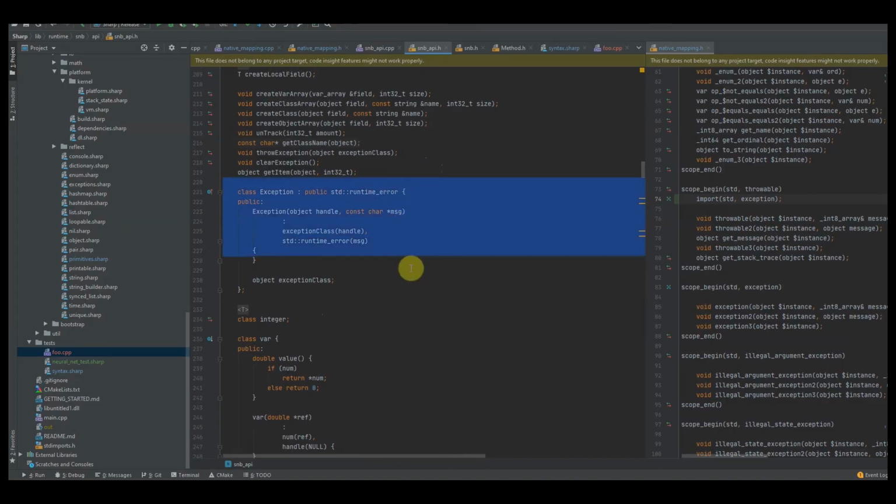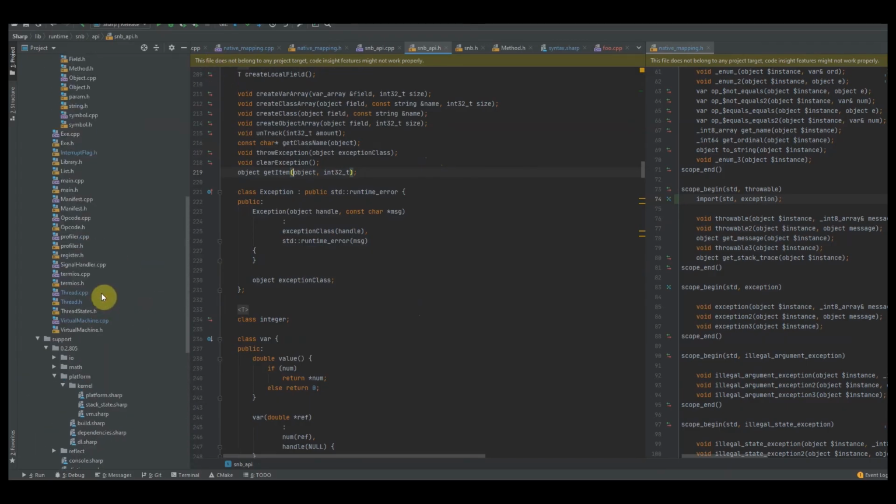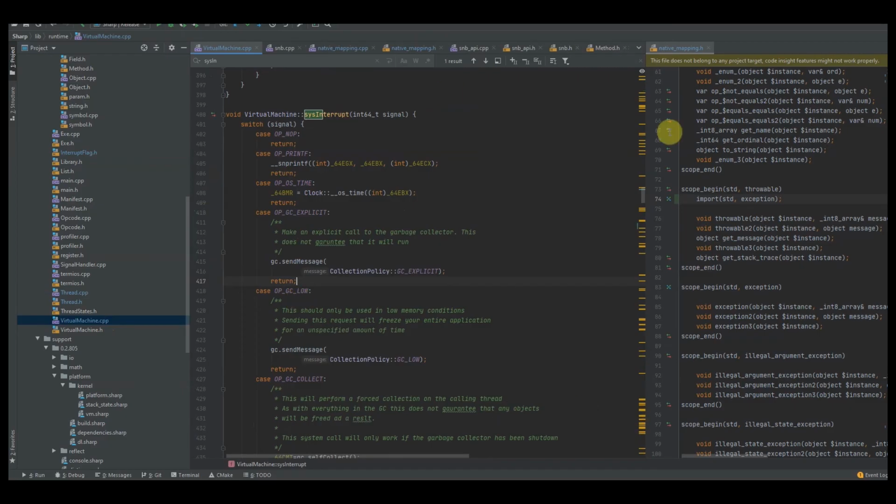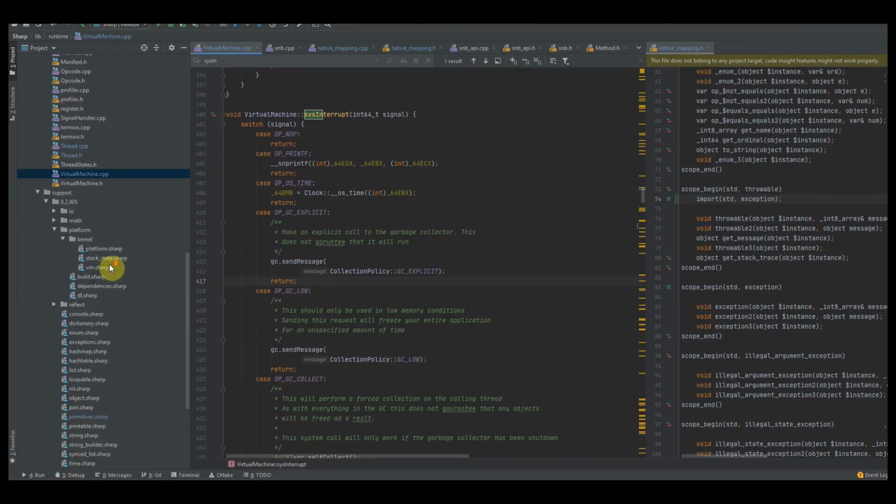Now, one thing I will go over though is I did recently add exception system support into the actual programming language. The way that this works is, if I go to the virtual machine, if you remember, every time we call into the DLL function and we have to call back into the executable, that's going to require us to do a bunch of stuff.